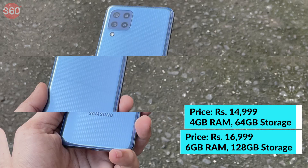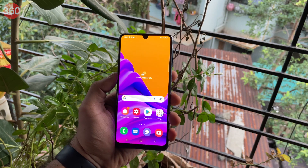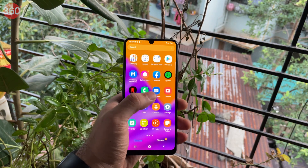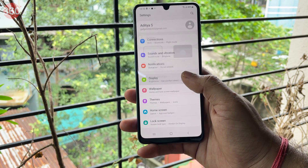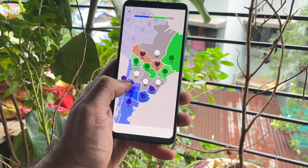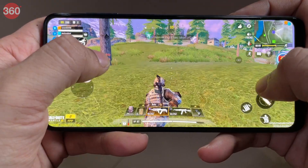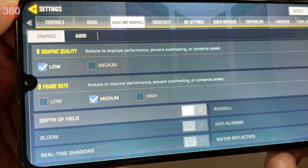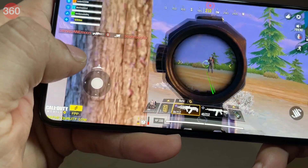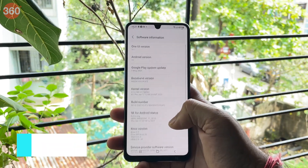The Galaxy M32 is powered by the MediaTek Helio G80 processor, available with either 4GB or 6GB of RAM, and 64GB or 128GB of storage with a dedicated microSD slot for expansion. I did notice some stutter while using the phone, and it took slightly longer than expected to load apps and multitask. A software update during the review period reduced the stuttering but load times didn't change. 4GB RAM isn't enough if you multitask a lot. I could play casual games without any issues, and Call of Duty Mobile ran at the low graphics preset with frame rate set to medium — it was playable without issues, didn't get warm after 20 minutes, and registered only a 4% battery drop.